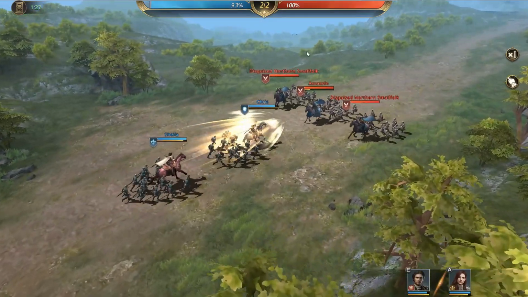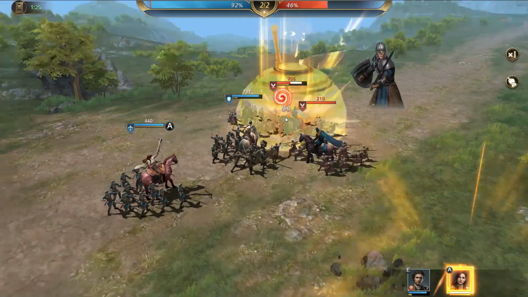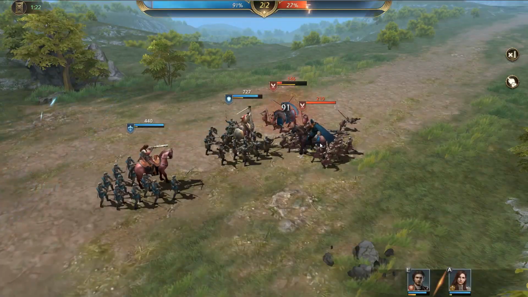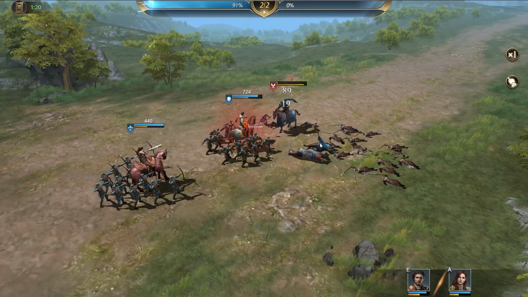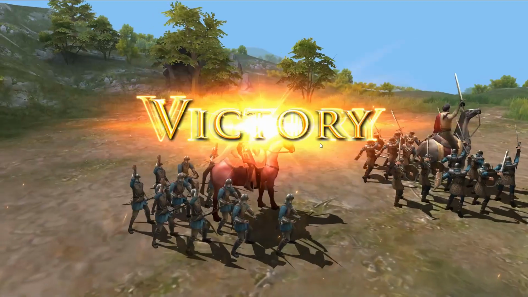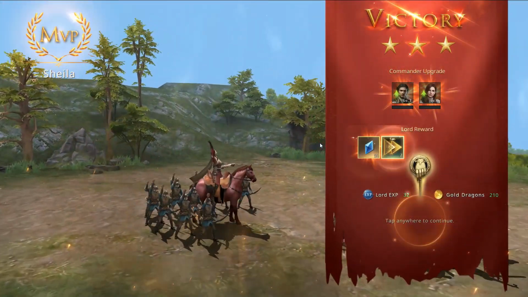Here we go. Disguised Northern Smallfolk. I'm going to get Chris in the way. Let's take out the 780 real quick. There's 380 left. Sheila still got some stuff left. I'm going to use it on 210. There we go. Defeated. And done. So that's stage 2 out of 2. And hopefully we'll unlock Robb Stark, as that's what was promised.